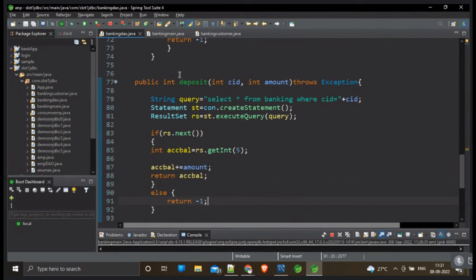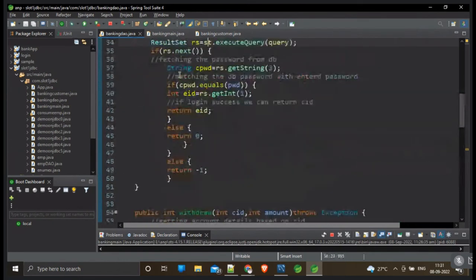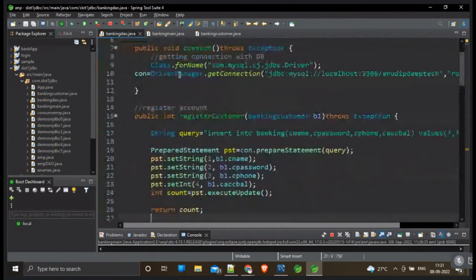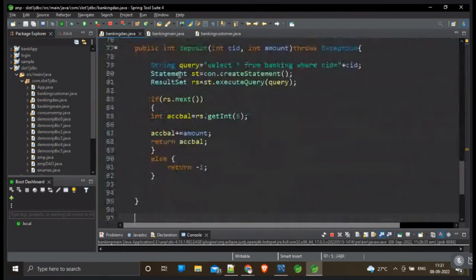No, actually, this is the controller, so we cannot print anything here. You cannot use system.out.println. You can print everything in the main method only. We are not printing anything here. We are not using system.out.println in this program. In the controller, you cannot do anything.